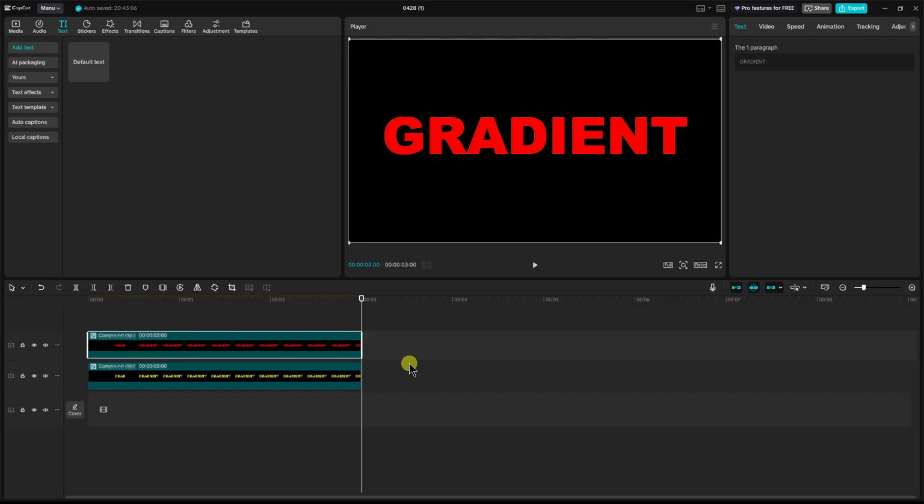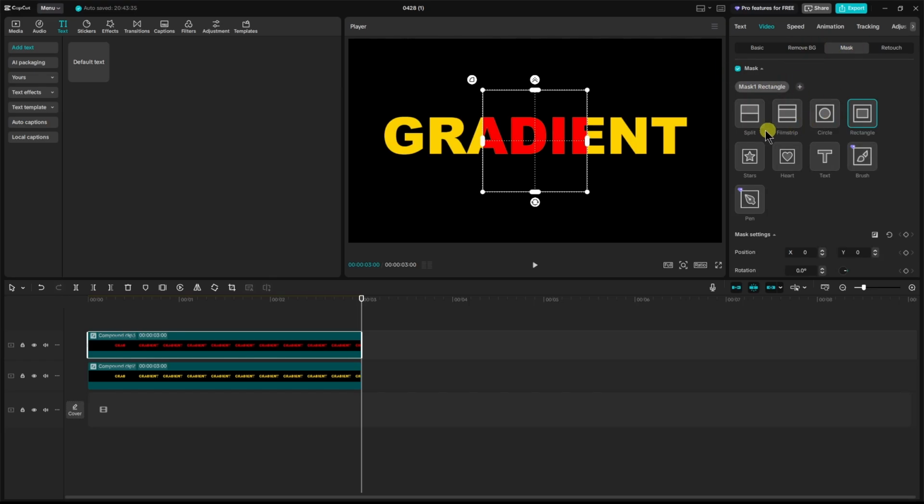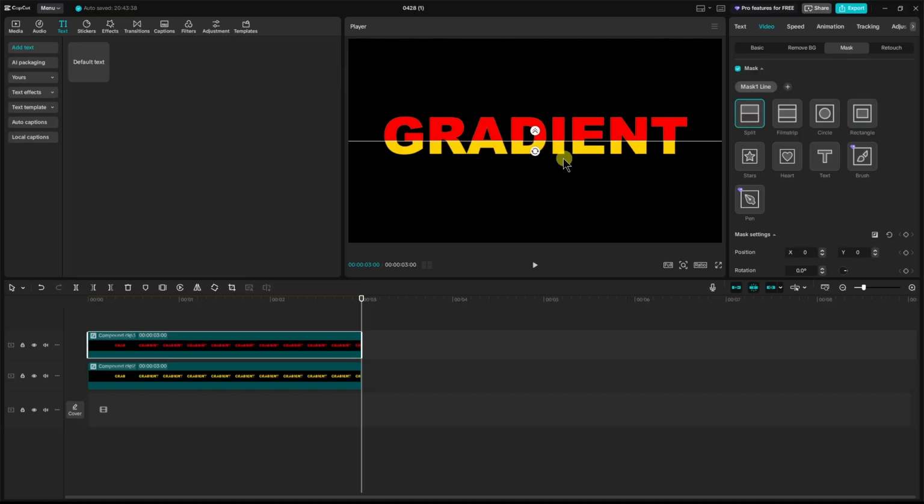Next we're gonna add the mask on the second clip. So for that select the second clip, then go to video. Here you will see the option mask, so click on that. Then here you need to click on add mask button and choose the split option here, and you can just rotate this slider to get the look which you want on your gradient. I can just rotate this like this a bit because I want this kind of effect on my gradient. Once you choose that, here you need to hold your left click and just drag it upwards in order to make the gradient effect. And yeah, here you can see it is looking good.